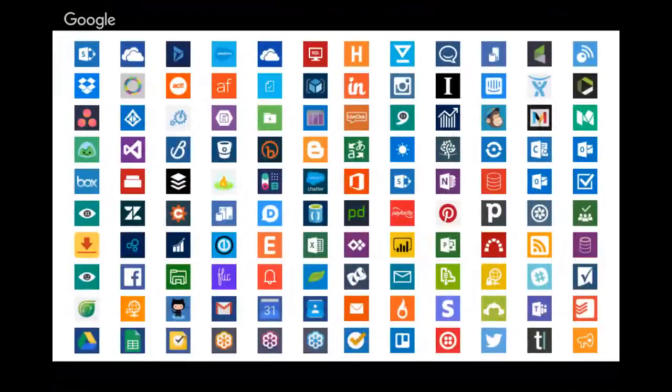And then, I keep saying over 150 different connectors. This list actually isn't all of them, but it can give you a quick peek into all of the different types of services. We have all different verticals: storage, email, bug tracking, task management, notifications. So just everything across the board, and we're expanding this every week as well.